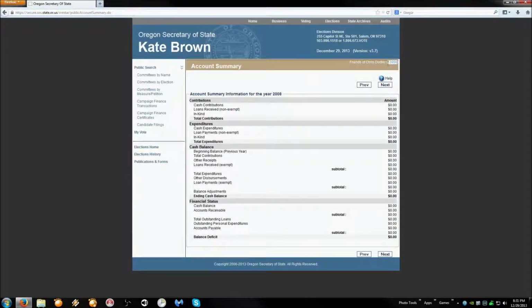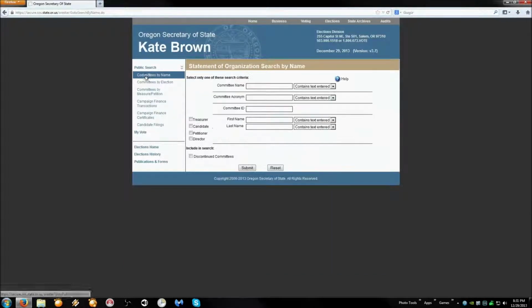So I want to go back and find out more information about who specifically was contributing or where the money was being spent. So I'm going to remember this ID number, 13998, at the top, and we're going to search for it again. And instead, we're just going to put in the committee ID, that 13998, and search for that.